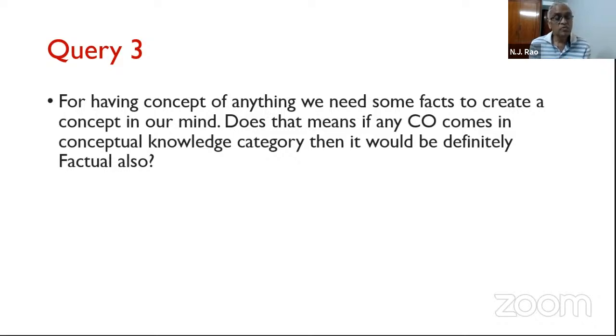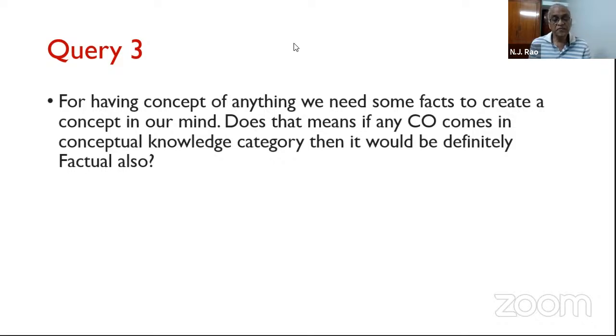The third query is related to, for having concept of anything, we need some facts to create a concept in our mind. Does that mean if any CO comes in conceptual knowledge category, then it would be definitely factual also? Not that way. There is no strict hierarchy as far as knowledge categories are concerned. They're separate.